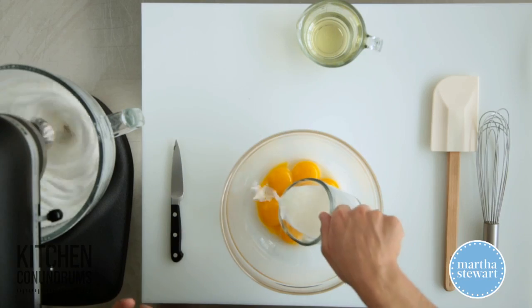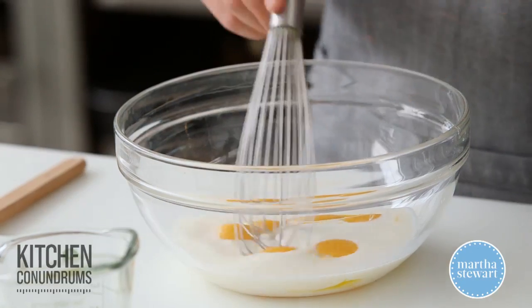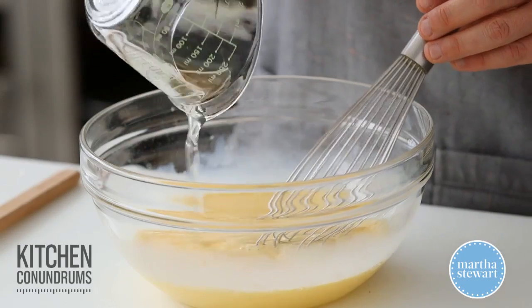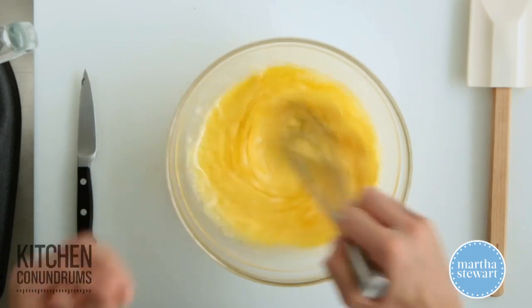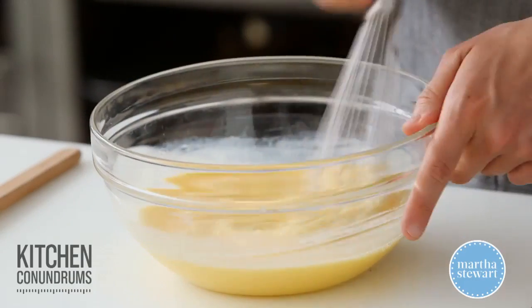I have 7 egg yolks here, and to that I'm going to add 3/4 of a cup of whole milk and a 1/2 cup of safflower oil or any neutral flavored oil. So mix these ingredients together just until they're nicely combined.